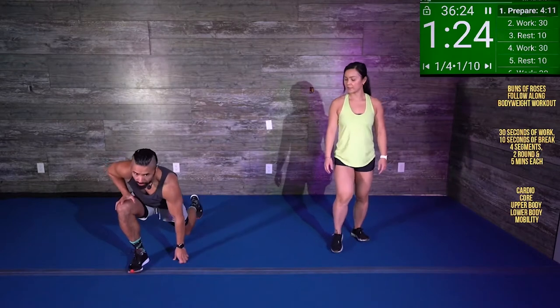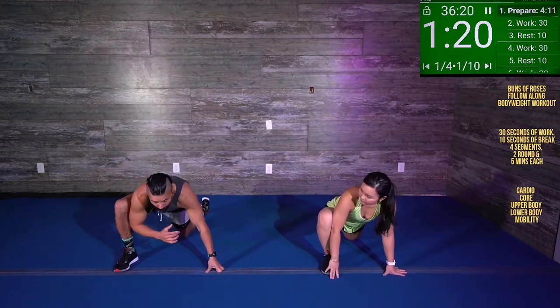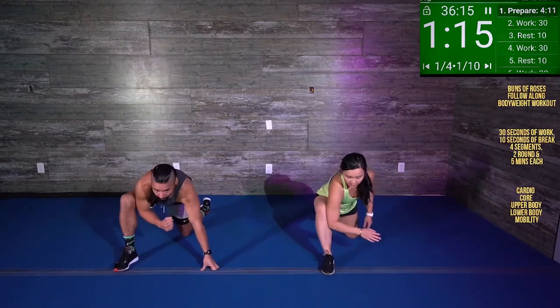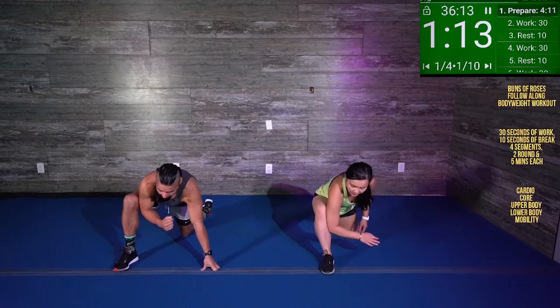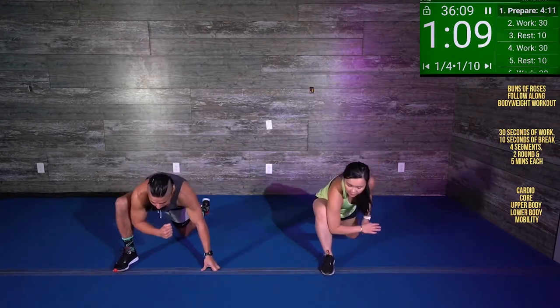Get down. Go into a front lunge position. Drop that elbow down into that hip. We're going to go forward and back. There you go. Drop that elbow down into the inside of that leg. Good. And one more, then we're going to switch.